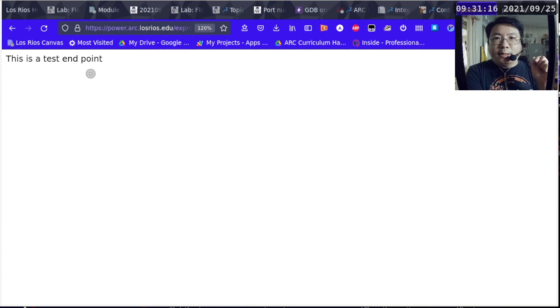Two, the port numbers are different. Your production port number starts with 412, and your debug or development port number starts with 413. You also have to remember to restart the app once you have made changes to express.js. You have to say pm2 restart and then the name of the app, and you can get to the name using pm2 status.